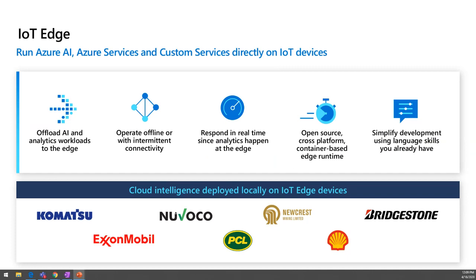You can work with what your business is using today, which is definitely really important if you're trying to get started quickly. Also, there's a lot of tooling support for IoT Edge, and we have development using languages that most likely you already have. So for example, Java, C#, Node.js, C, and Python. And so if you're working with IoT Edge, you can work with any of those languages for your modules.